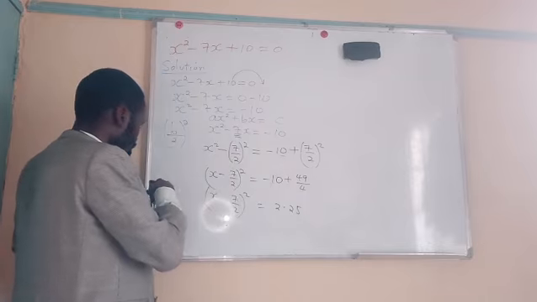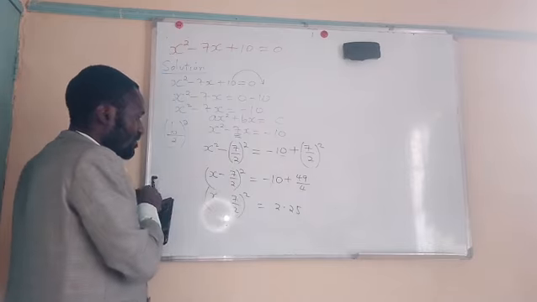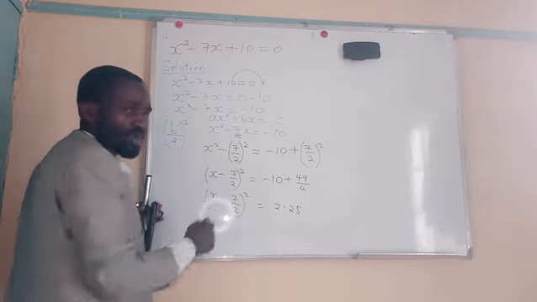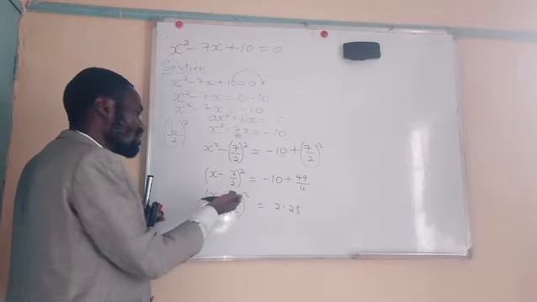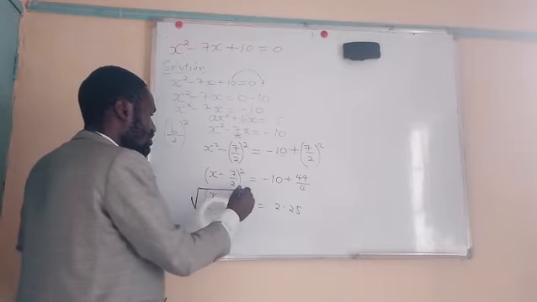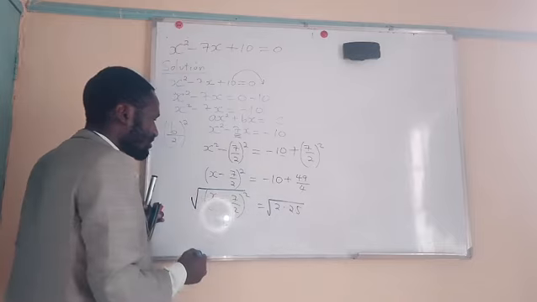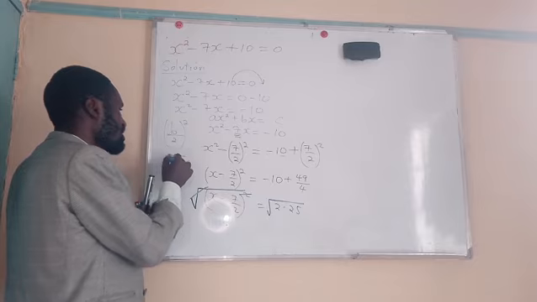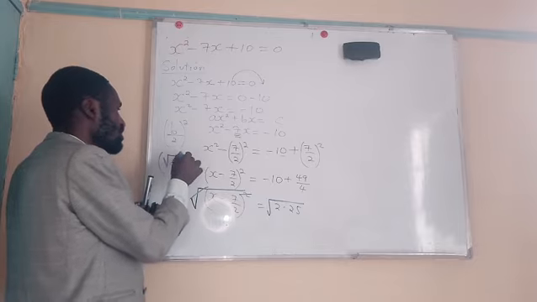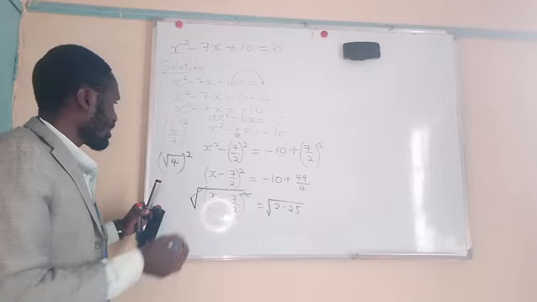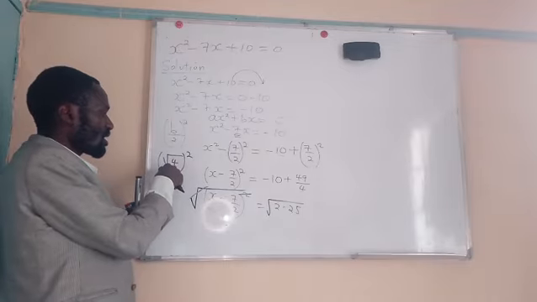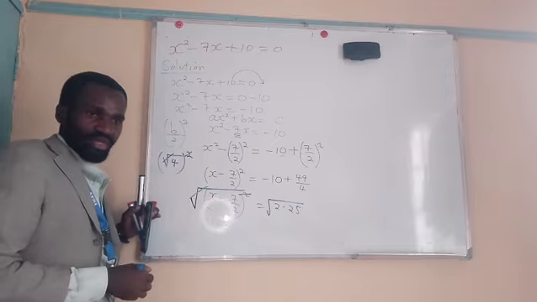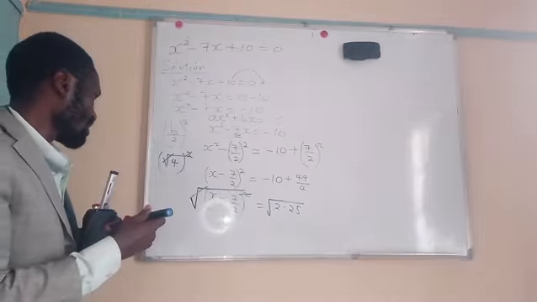So the next thing to do is to introduce square root on both sides. Why? We want to do away with this square, because you can't get the value of x if the square is here. So we shall introduce square root here and on this side as well, so the square and the square root disappear. Look at this. If I say the square root of 4, then square the same thing, I'm going to get the same answer. The square root of 4 is 2, and 2 squared is 4. So square and square root disappear when someone introduces that square root where there is a square.